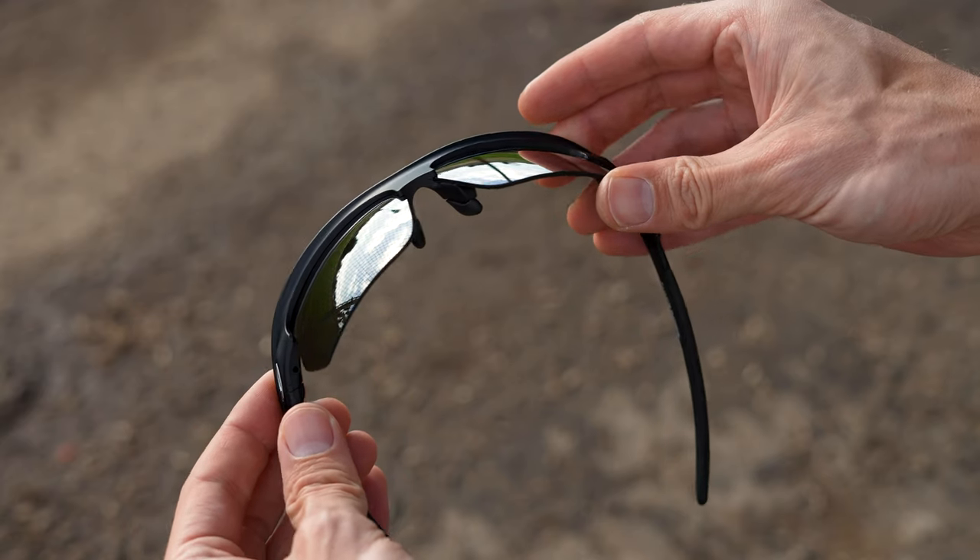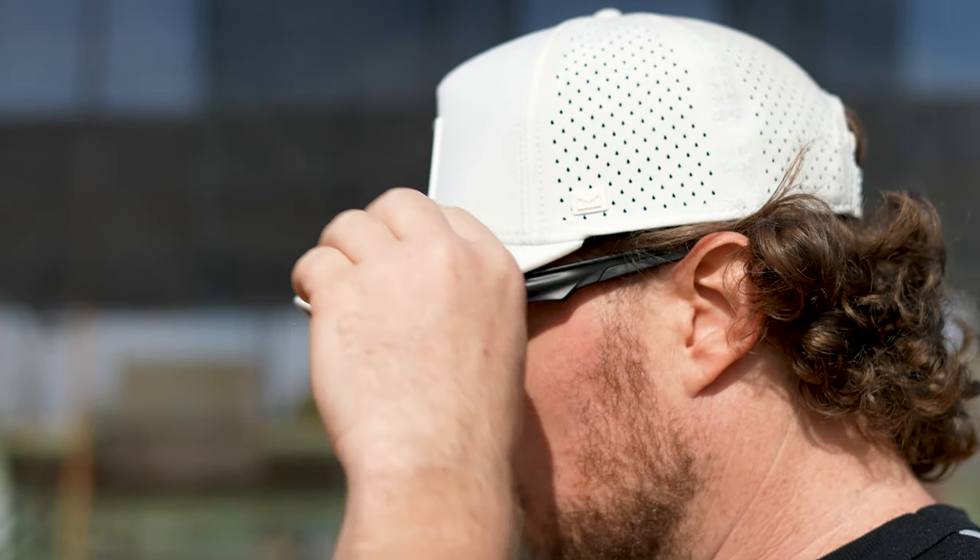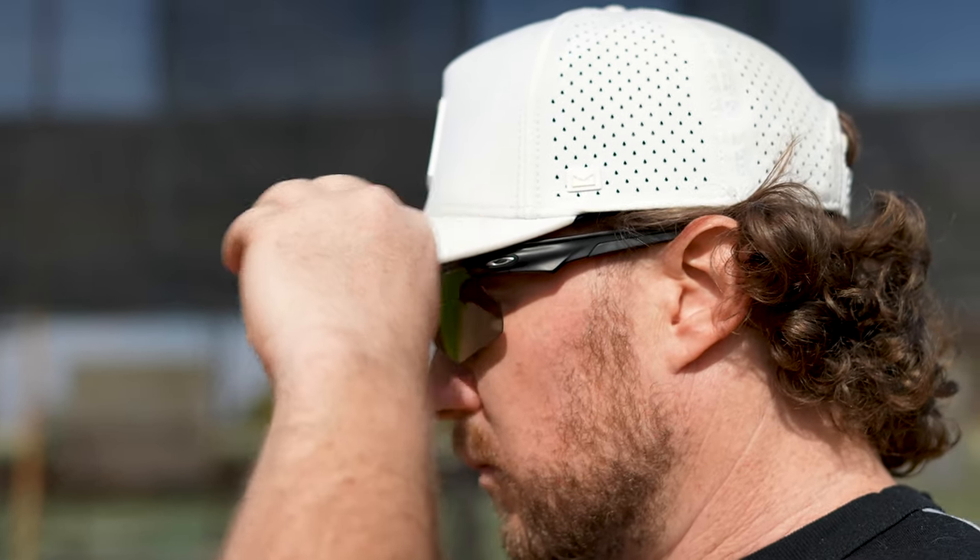One amazing thing that Oakley did with these in engineering them was the fit. There have been some issues for some people with the temples kind of interfering with hats and helmets. This one has the traditional Oakley three-point fit system, which means they rest on your nose and kind of gently hug your head, so they just kind of go straight back. But sometimes because of that straight back, the temple here gets in the way of hats. They really thought about that, designed around that, did a lot of experimenting, so these should fit with hats and helmets really, really well.